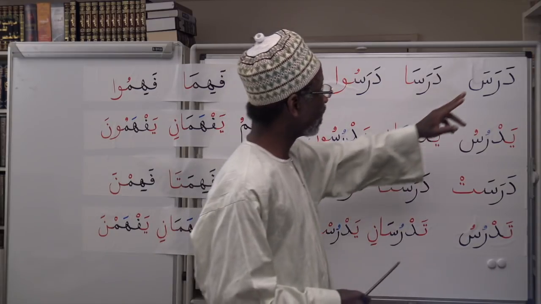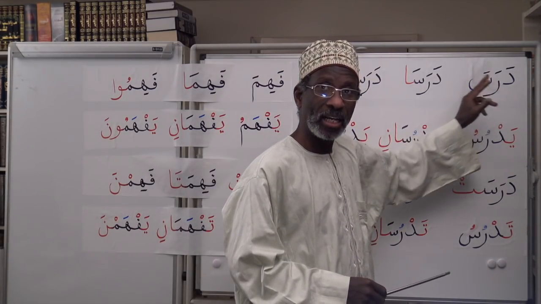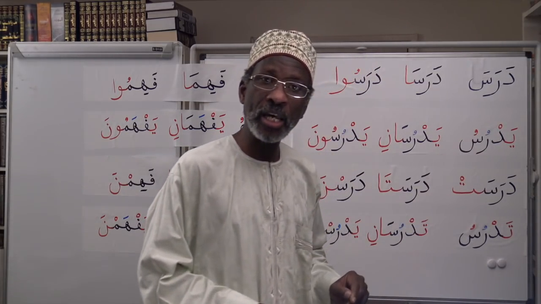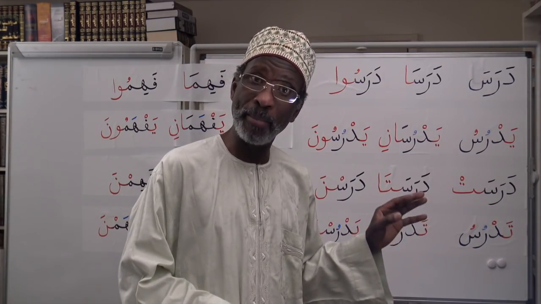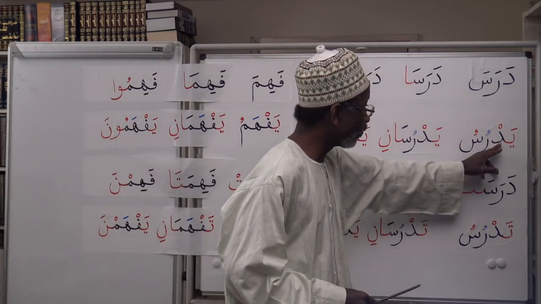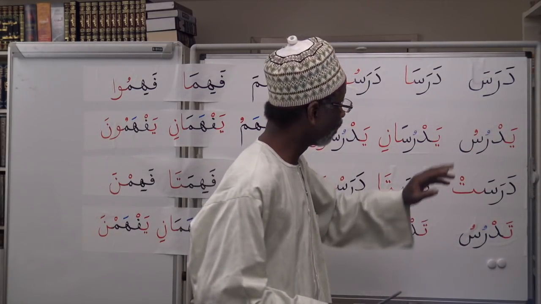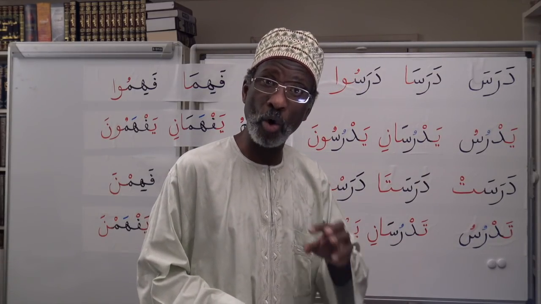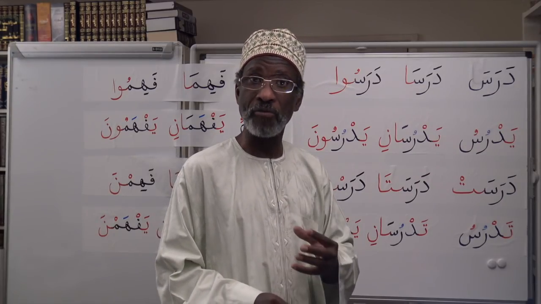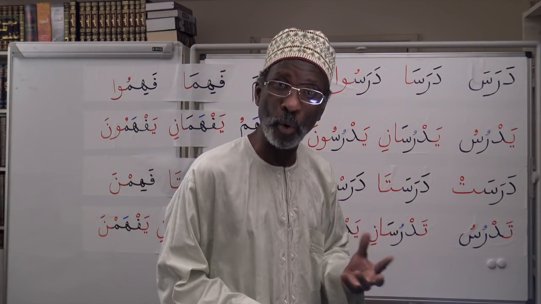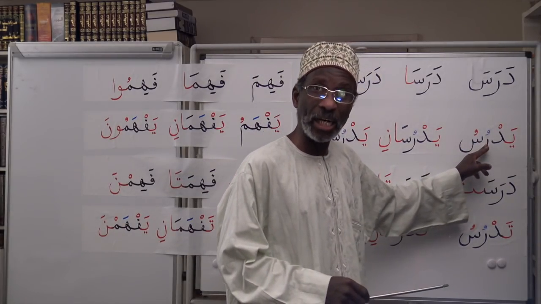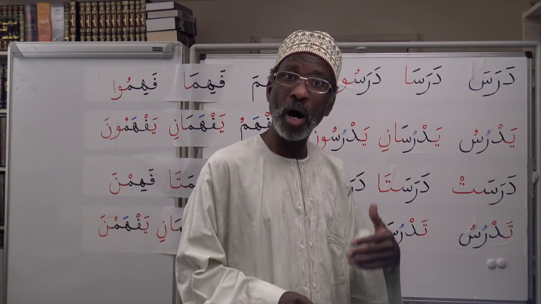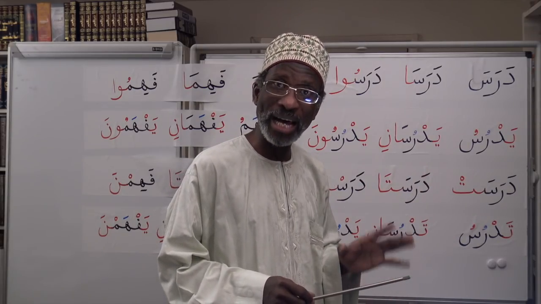The second thing is look at the first root letter in the past tense. Look at what happened to it in the present tense. We now have the sukun on the first root letter in the present tense. In both, once you have established that, it will be the same at the beginning. Now the second root letter depends on the category of that verb. The dictionary will give you that, and your teacher should give you that, or any book. You cannot guess whether the second root in the present tense is going to be damma u, or kasra i, or fatha a. There are categories, so that will be given to you.